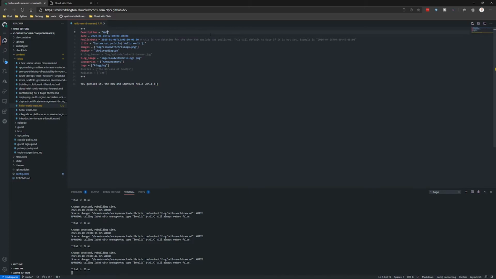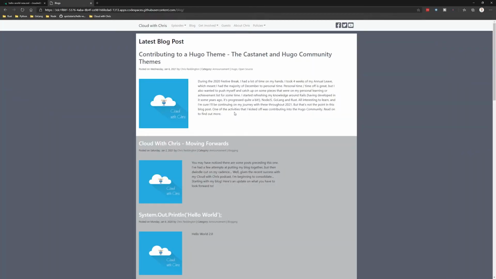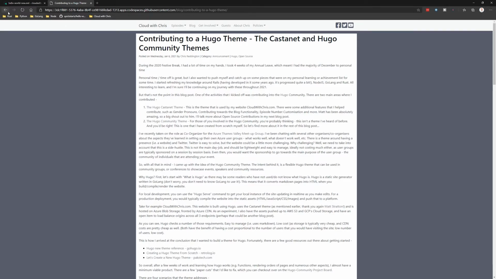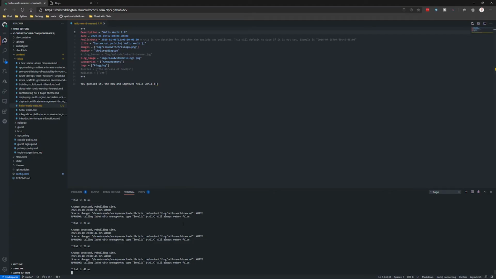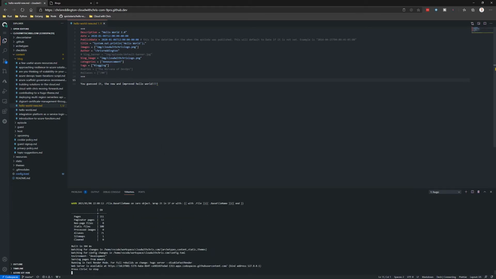Let's update the description as we do that, and just make it a little bit different so we know that we've got some changes to factor in. So we can see in the console in the command line that there was a change. Let's navigate to the blog and find the latest post. Hold on a minute. Something has gone a little bit strange. That is not the post we just created. So let's take a look. There must be a bug in what I've just created. If we take a look through all the front matter of my particular content, upon first glance, it doesn't look like anything's wrong.